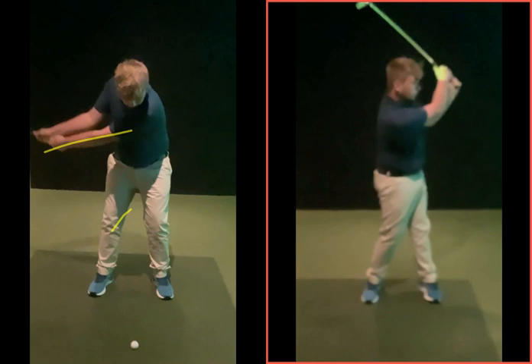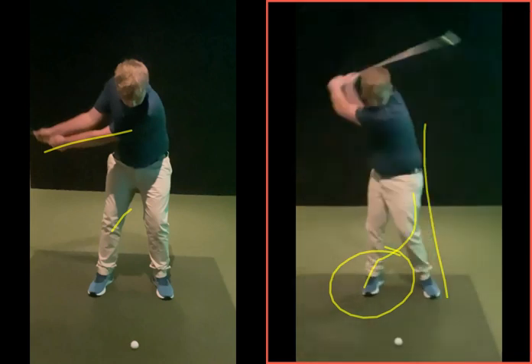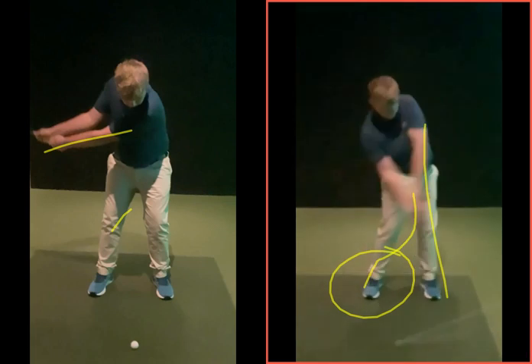What would we have liked to see then? This foot should be up on its toe a bit more — but that just doesn't happen by you kicking it. I'm always a bit hesitant to say what to do, because then you might start thinking about this too much. Where you are there is fine for what you're achieving right now — it's more of a longer term thing. This foot would be up on its toe, as I said. The weight is down to your left foot anyway, so that's fine. If you were going to throw a ball as far as you could, there'd probably be some of that movement there. It's more of a symptom of what the body's doing. Generally, what we look at is to start with setup and backswing, and then produce a bit more into the downswing position for impact. The fact you're doing that — bloody impressive, I've got to say.